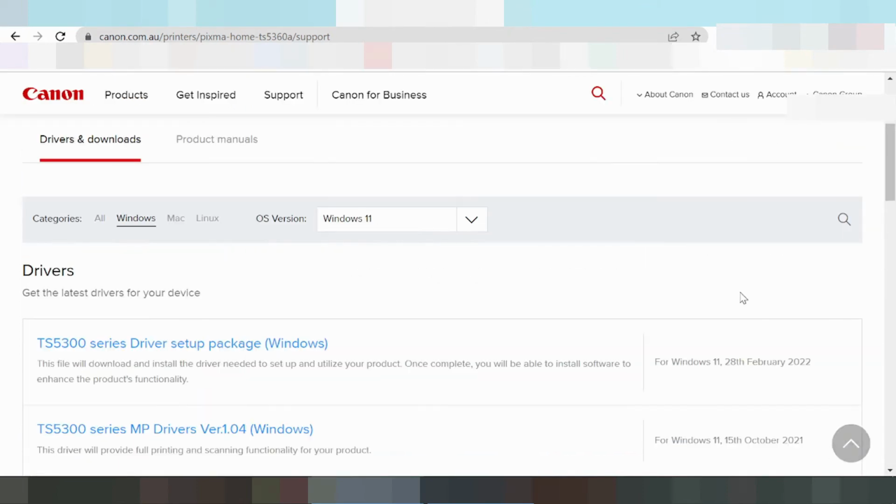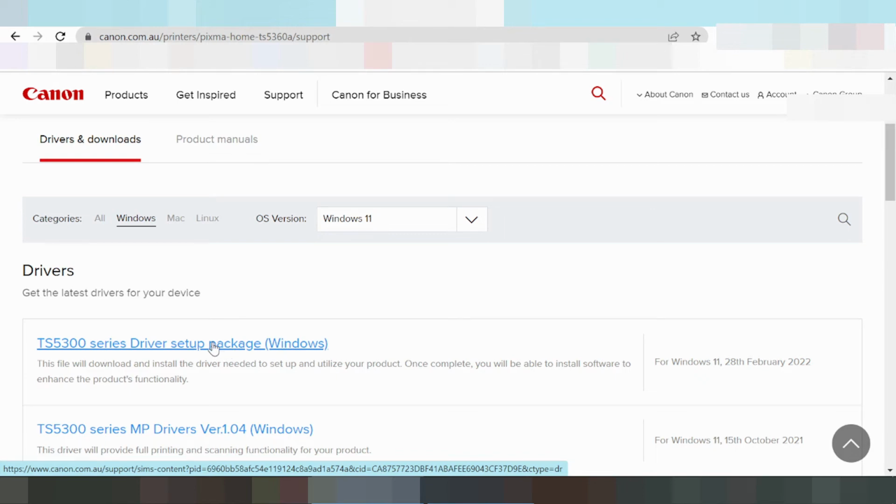And in this video I am downloading the Windows 11 driver package. I recommend that you download the package driver, this complete driver package that includes the printer, the scanner, the Wi-Fi, and much more support for Windows.